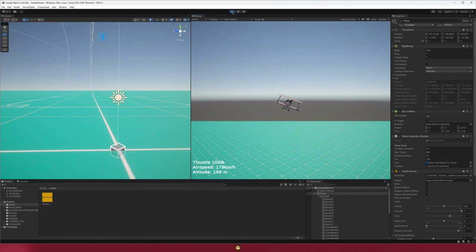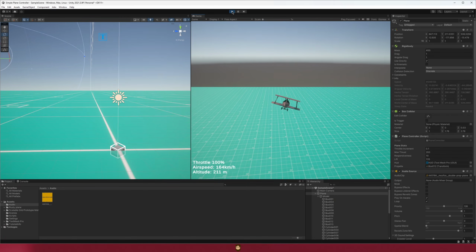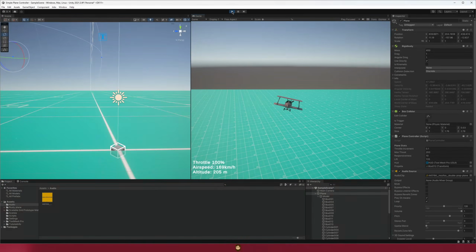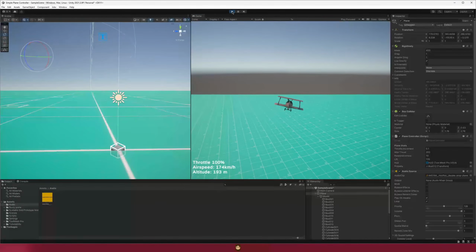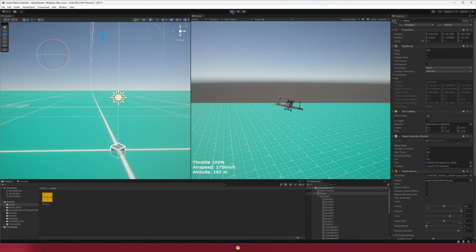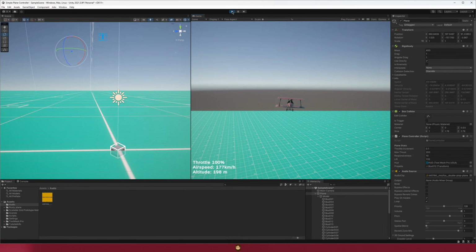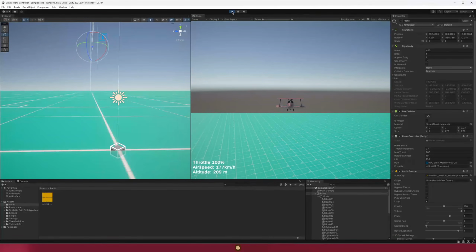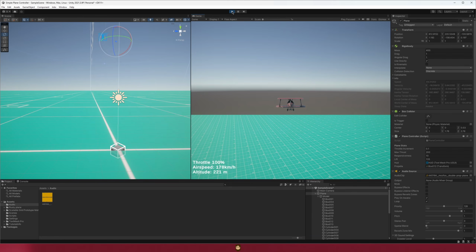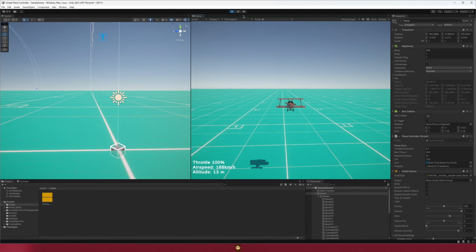There is a bit of a weird bug with my camera script where it keeps every now and again rubber banding back. That is just with the camera script, and I just threw that together to give us something nicer to look at. Let's not stress too much about that. Yeah, I like that. So that is it for this video.